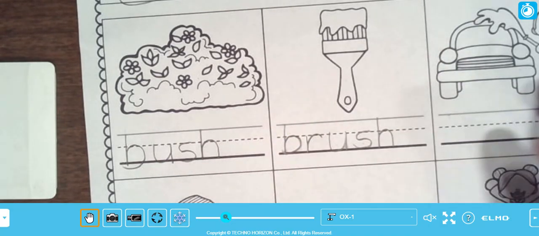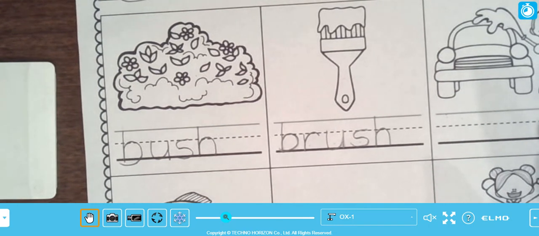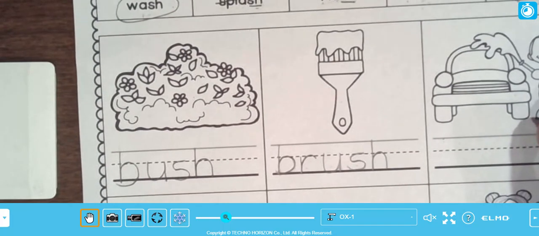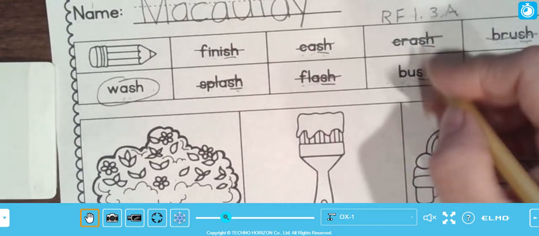Bush. Go ahead. And as you're writing that down, I'm going to give you a sentence with the word bush. The bush was getting big, so we had to cut it. The bush needs to be watered or it will die. Bush. Okay. Hopefully you finished writing down the word bush. And if you didn't, you know just to pause that video, right? I don't even have to tell you. Right? So I'm going to cross out bush.